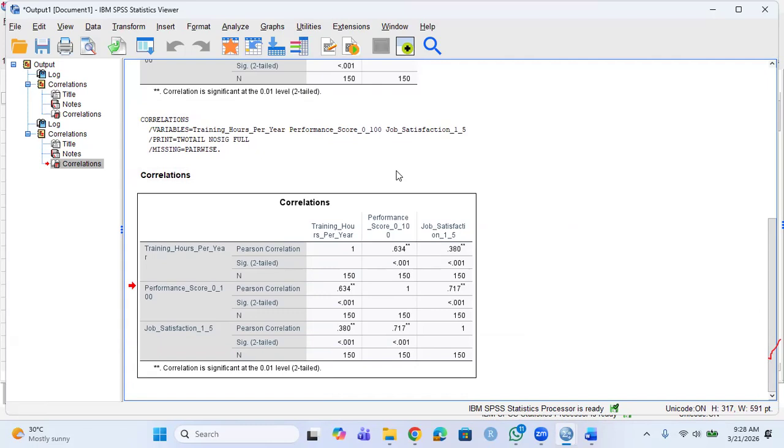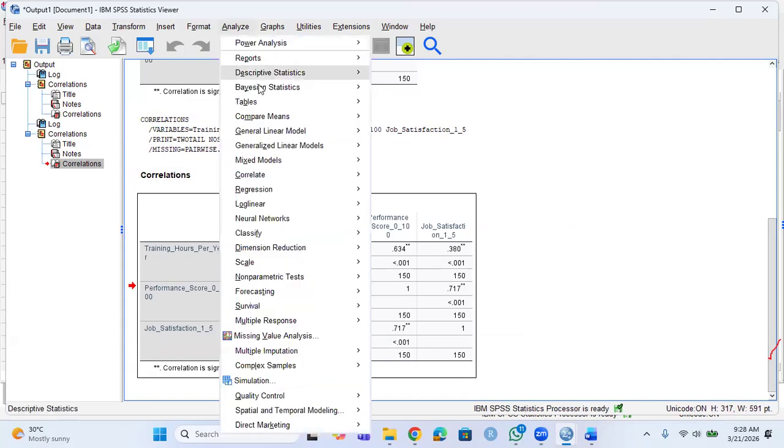When you are doing publications and project work, we recommend you use one tail, because the expectation is that you've already done a thorough review of theories. You've also done a review of literature. So you should know the direction that your hypothesis should be taken.